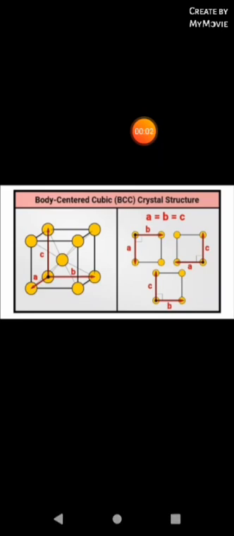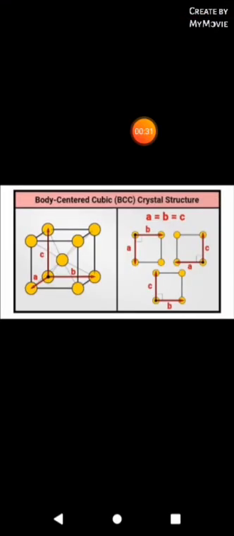So after the simple cubic unit cell crystal structure, today we will cover the body centered cubic crystal structure. It is one of the most common ways for the atoms to arrange themselves in metals. The body centered cubic structure is based on the lattice of the same name with one atom per lattice point at each corner of the cube and the center of the cube.